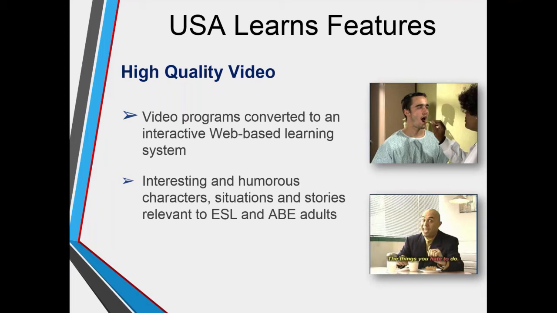Okay, so adult learners really like USA Learns. There are several reasons why, and this is one of them. They like the high-quality video. Our video programs, we were able to convert an existing video series. We were able to chop up the videos into lots and lots of little pieces and integrate them into our web-based learning system. People like the videos. They're interesting and funny, and they include situations and stories that are relevant to English as a second language learners and adult basic education adults.